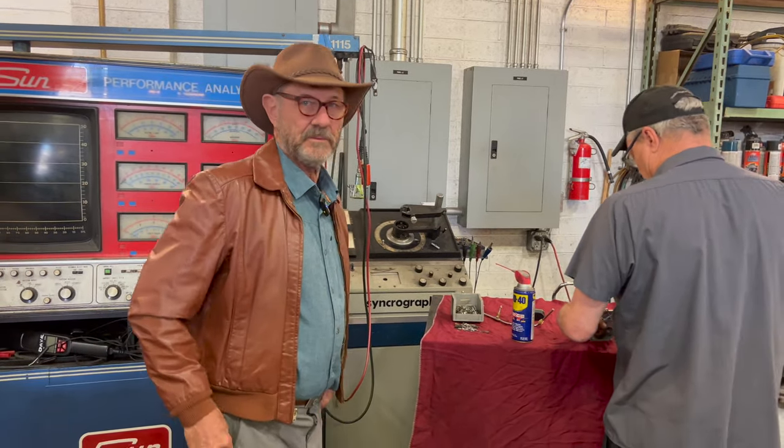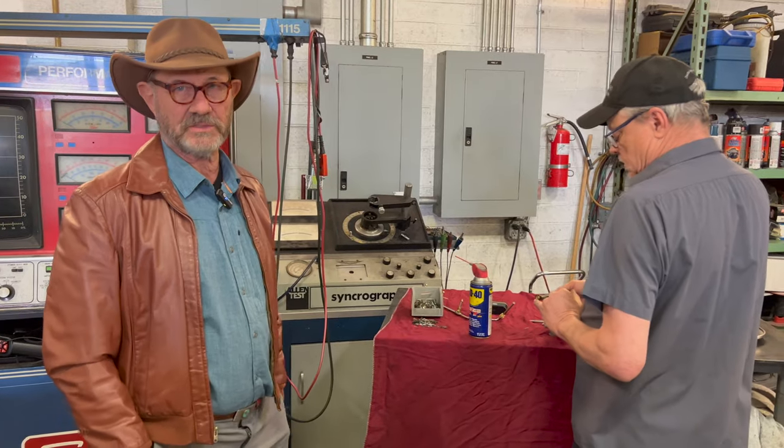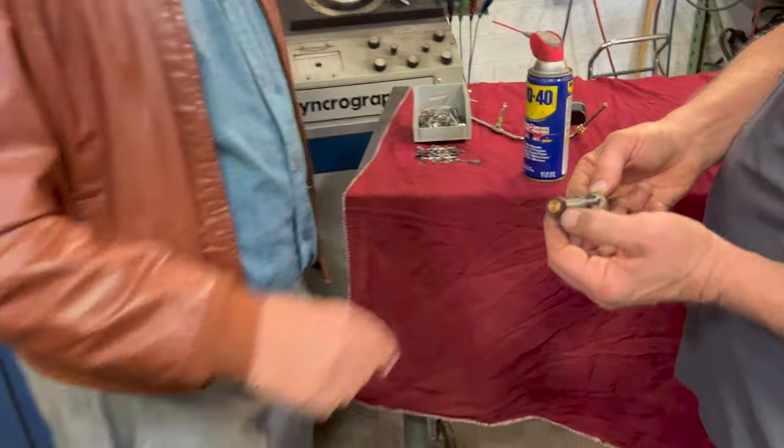And now these are Stromberg 97s, is that right? Yes. They are reproductions of Stromberg 97s. So here's the leather pump. Here you go, look. So this pump is made out of leather.